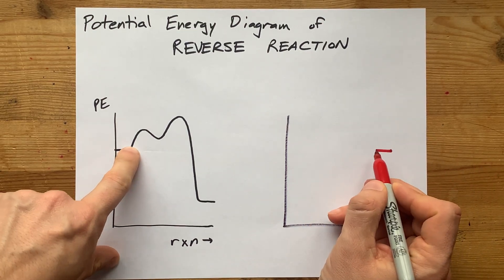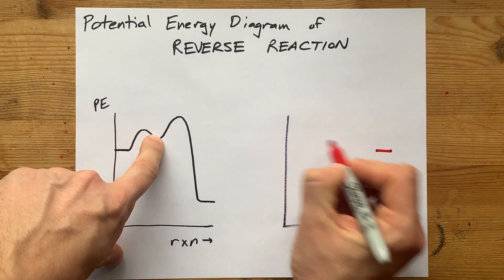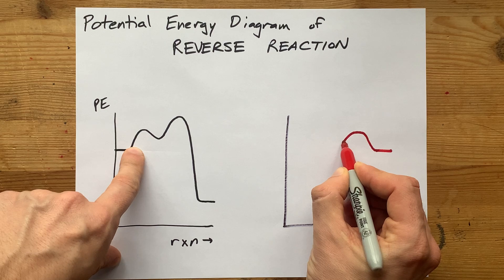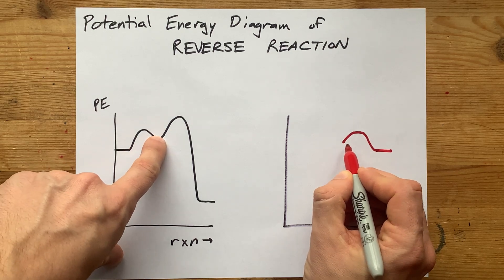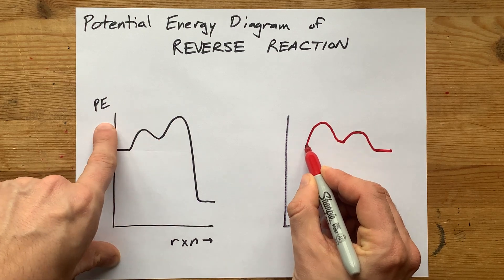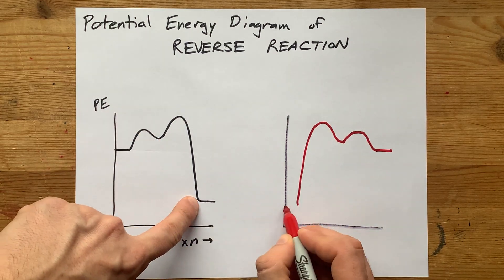And then as this moves to the left, I'm going to be moving to the right, trying to mirror it on the side. It goes up to about here and then down. And then we've got to go a little further and higher up to another hump. And then we're going to fall back down all the way to here.